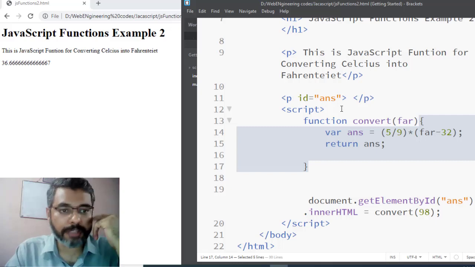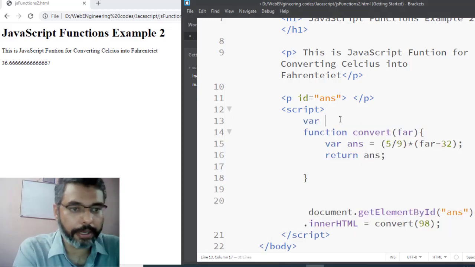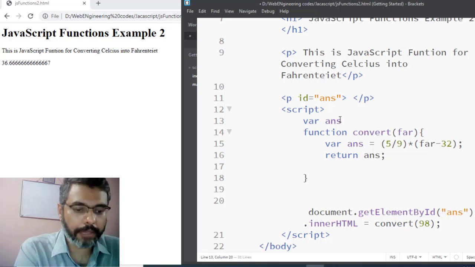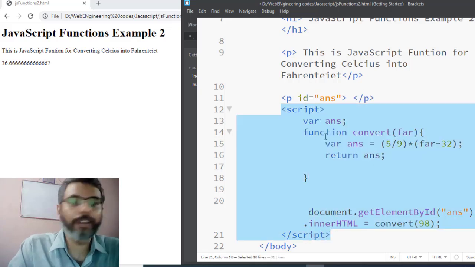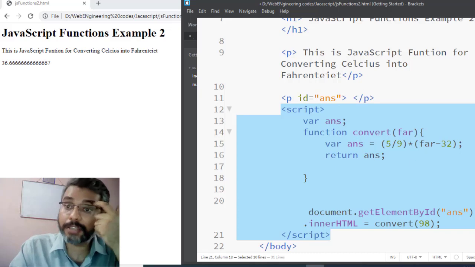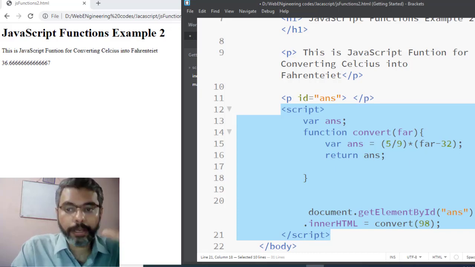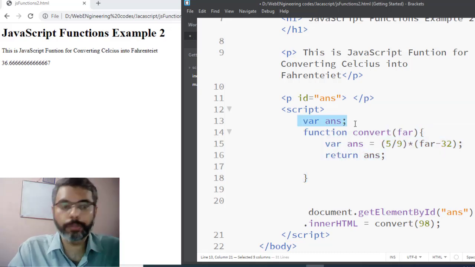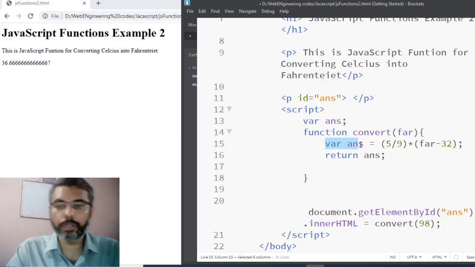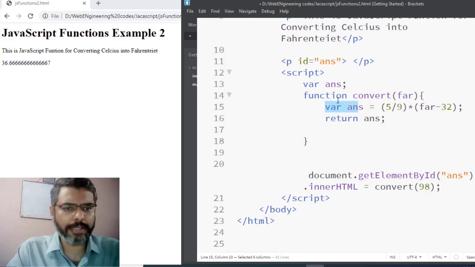Okay. If I specify any variable in a script tag, for example, variable ans, and then I give it a value or give it no value, now this is basically a variable that is visible within this script tag. Now JavaScript can read it. So in a way it can be considered a more global variable, and this now becomes a local variable within a function. So this variable will be available and accessible by JavaScript outside this function, and other functions can use it. However, the variables that are declared inside a function are known as local variables, and they will not be available outside this particular block. Okay, so hopefully that makes a little bit of sense.